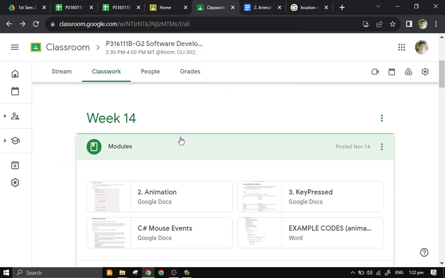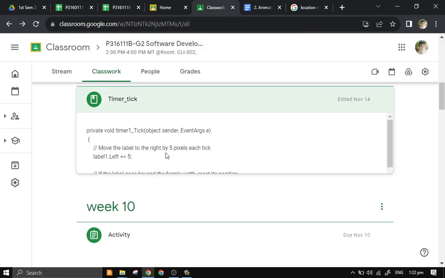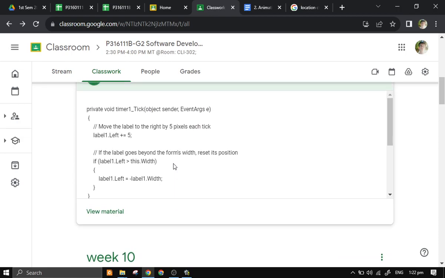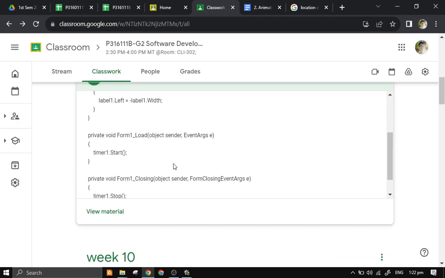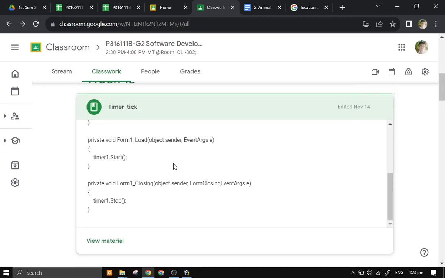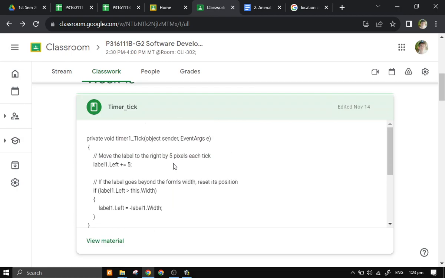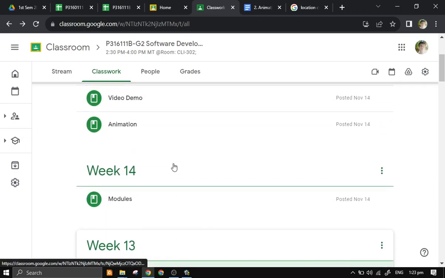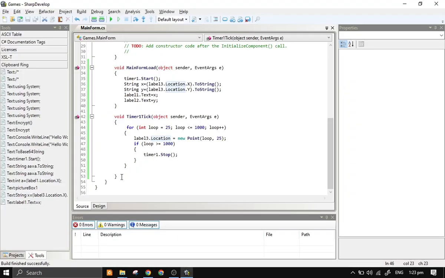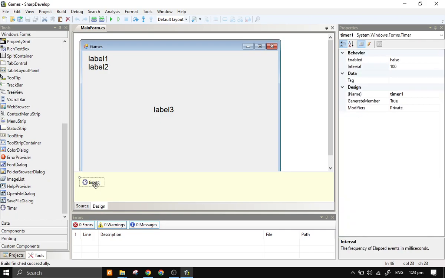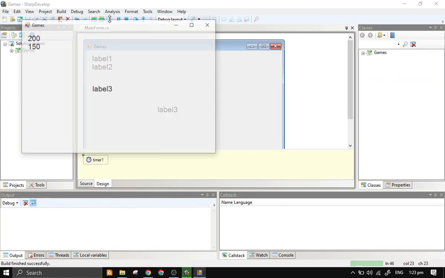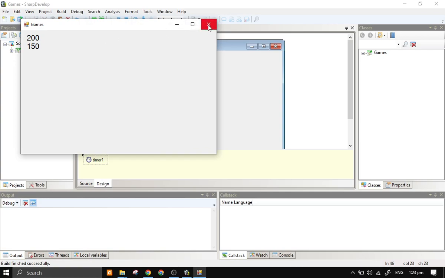To slow down, maybe the interval. Interval 100. With 1,000 it's still fast.